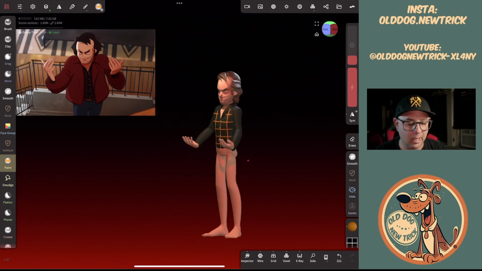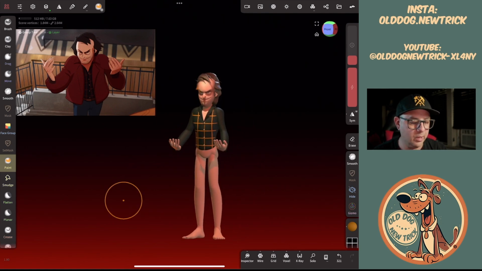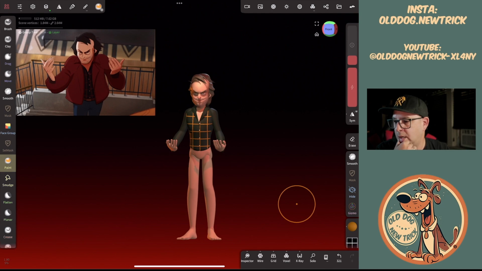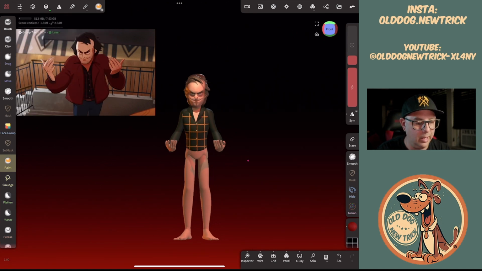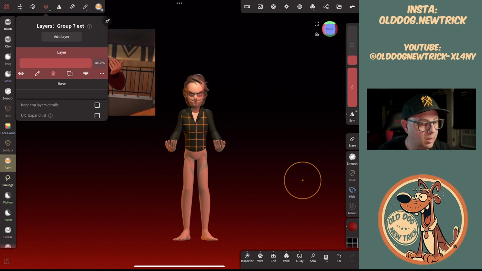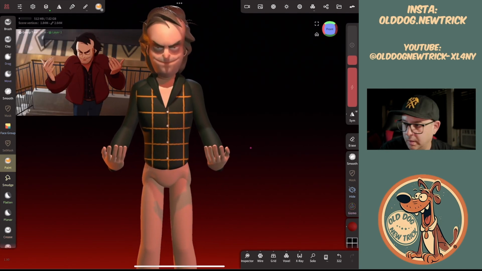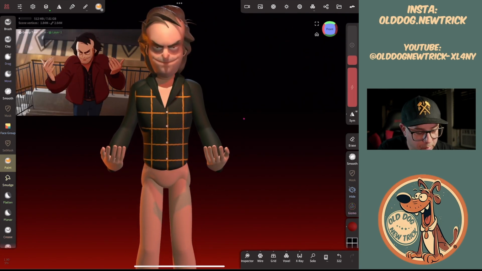I'm not going to do the back because it's going to be covered up by the jacket anyways. So now that we did that, can I do another one on another layer maybe? Because that is super cool.